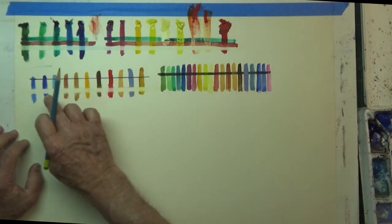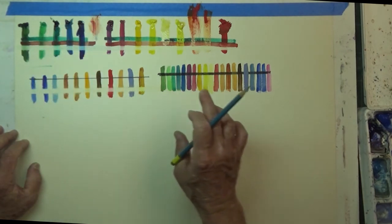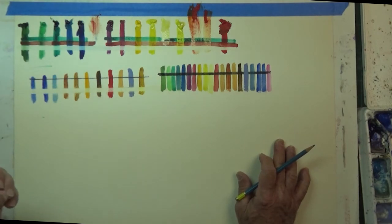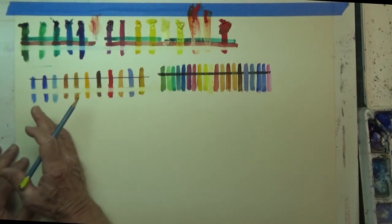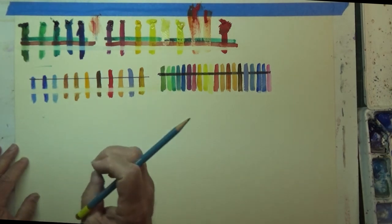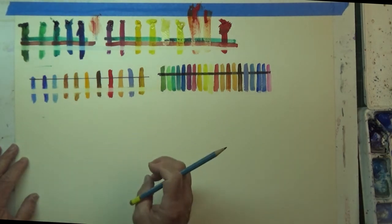Sepia or burnt sienna with French ultramarine blue, and you'll create a nice rich dark. And if you use it right out of the tube with very little water, that value is going to be very intense, very dark. If you add a lot of water to it, that value is going to be light. So just get that straight in terms of where we're going. We have hue, value, and intensity.